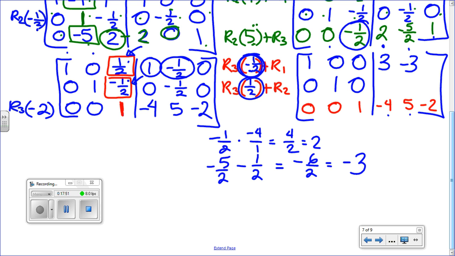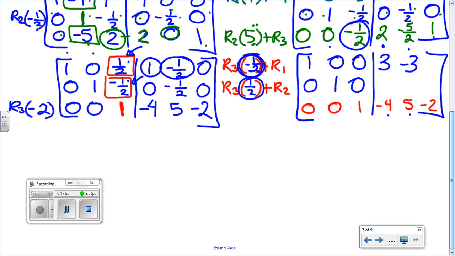Okay. And then we're going to multiply -1/2 times -2. So -1/2 times -2 is equal to positive 2/2, which is 1. And that 1 we added to 0. So that is 1. Okay, now we're going to use positive 1/2 times -4, so that will be -4/2, which is -2, right? And then we add it to 0. So what would that be? -2 plus 0? -2.